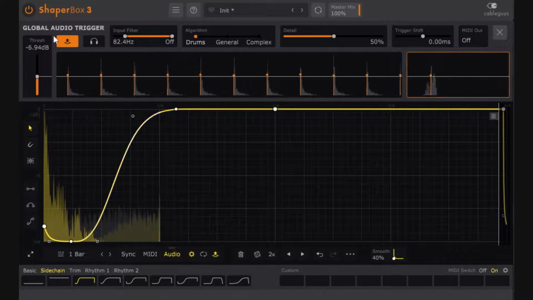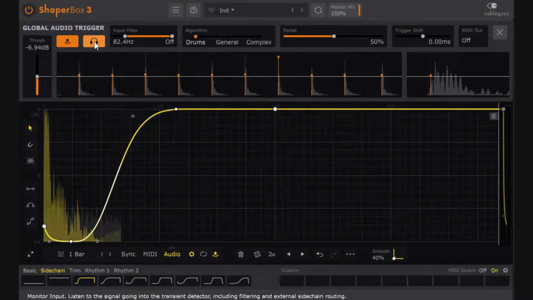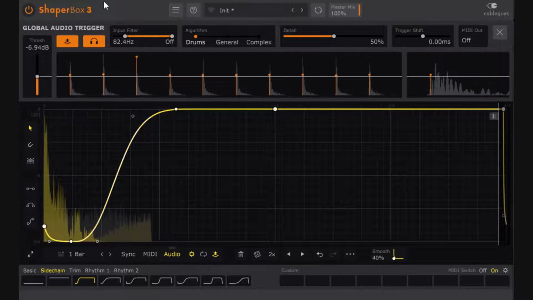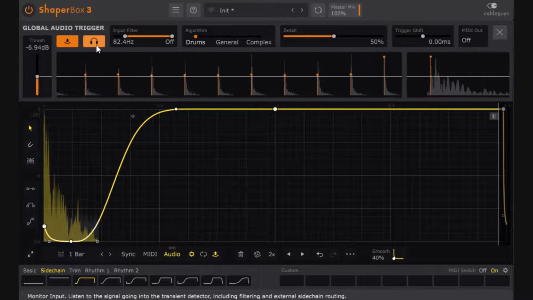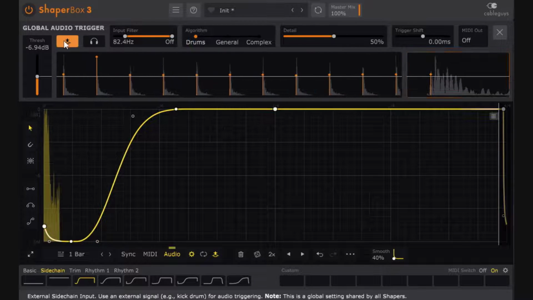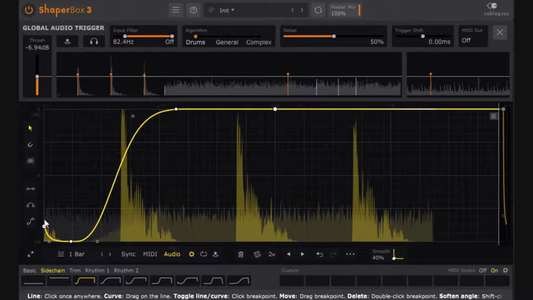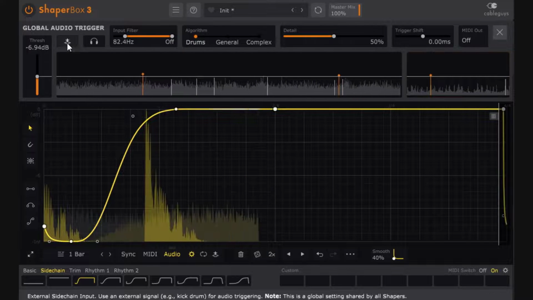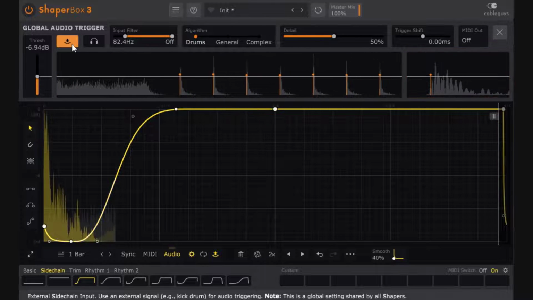Now, if you want to listen to whatever it is that you're trying to sidechain, you can just go right here, and it's going to play back whatever it is that you're seeing right here. And then you can just go back. If you want to use this, you can just disable, and now it's just going to go solo, which is the dumb 1-bar sidechain. Right, but we don't want to do this. We want to listen to the sidechain.